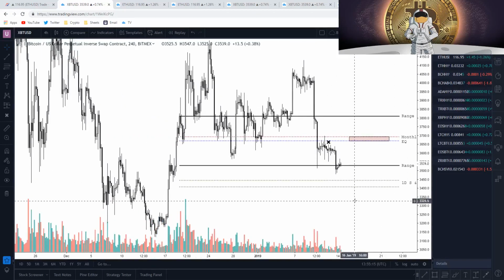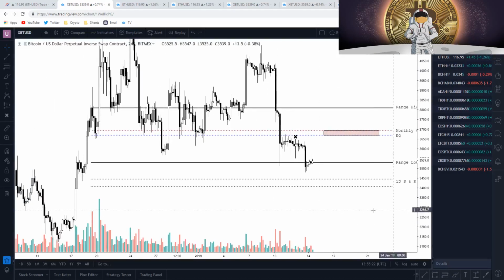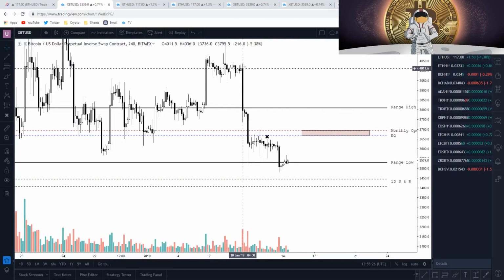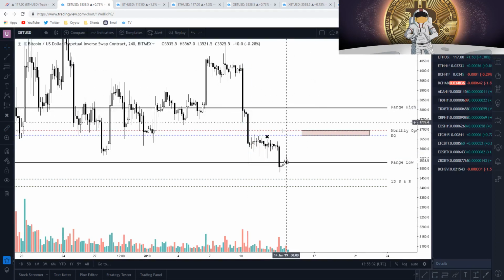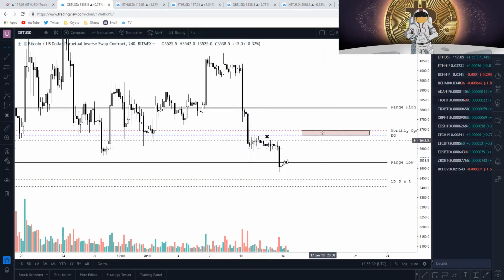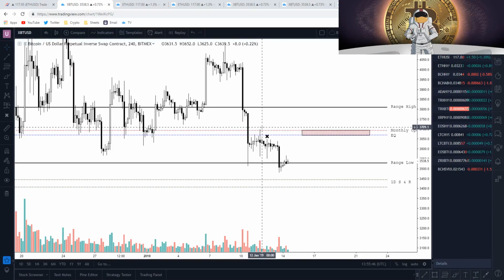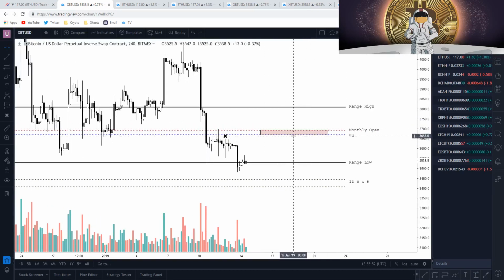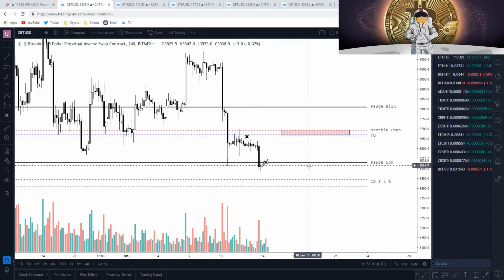I don't think there's as much liquidity to the downside. Of course, down here, the fresh lows. But at this time, we haven't seen any sort of relief after this initial dump of essentially, let's just call it 11%. We haven't really seen any relief, just some consolidation and then continuation of that dump. So I could see a relief bounce possibly to the equilibrium and monthly open, but I believe this high will hold. We may retest it, but I think this high will hold just because it wicked right above the monthly open in equilibrium and got rejected incredibly hard. So I think that will hold, and I do believe these highs will be the next target.